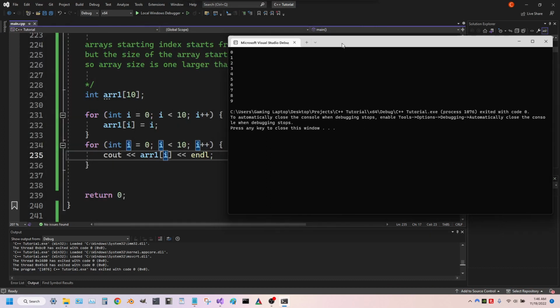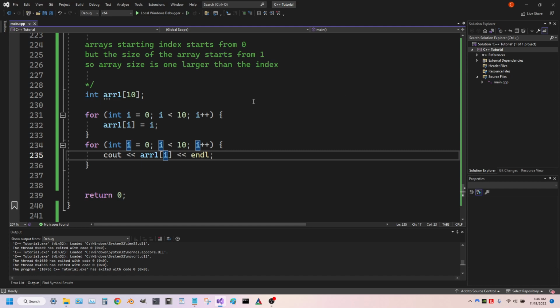And here you can see 0 to 9 gets displayed. It doesn't mean that there are 9 elements. There are 10 elements, and it starts at index 0 to index 9.